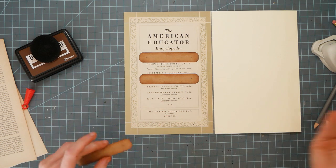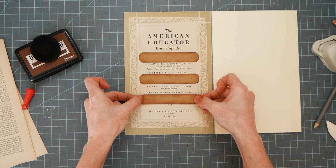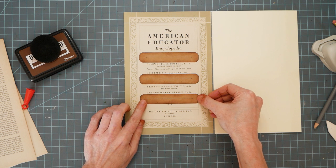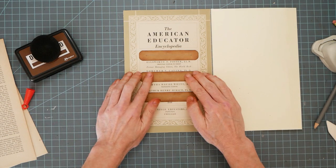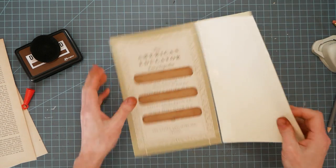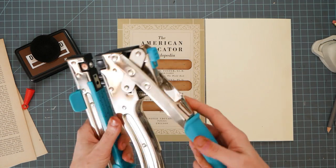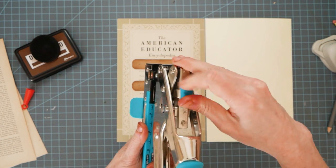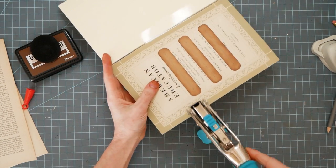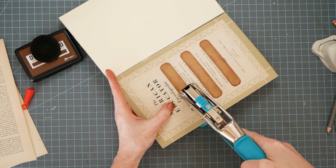And this one. Oh, about right, yeah. Right here. Okay, they're pretty good. Good enough. Good enough, she says. So, what I'm going to do now is find this thing, and I'm going to put it on 1/8 of an inch. And where I made those little dots, I'm going to punch through.